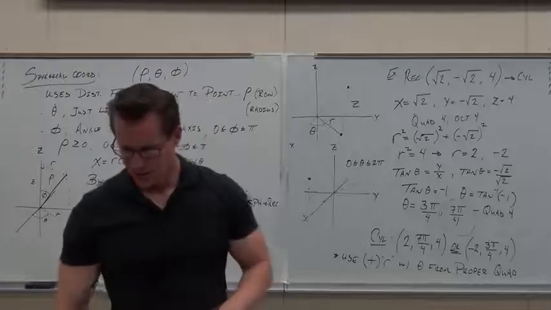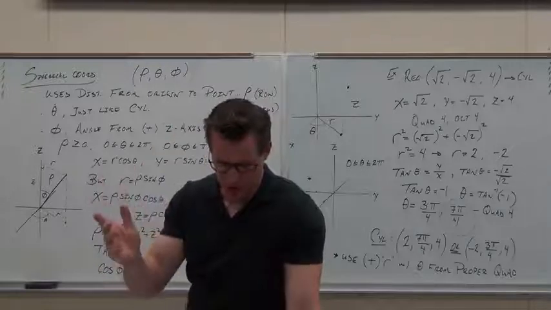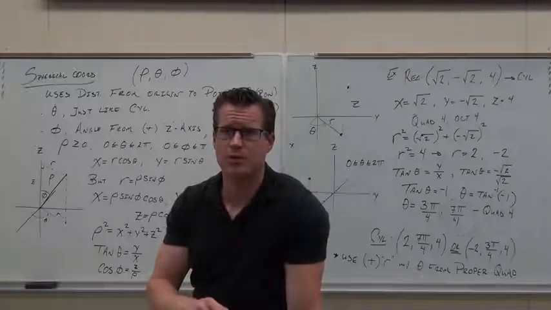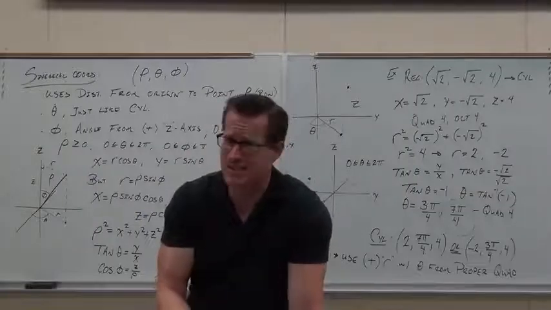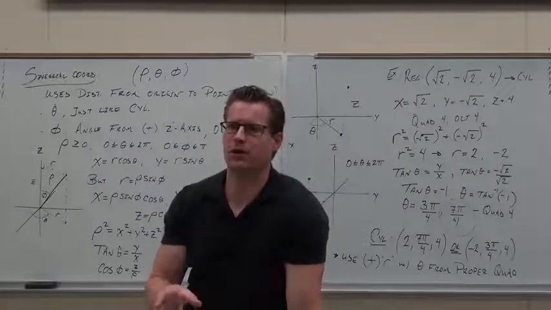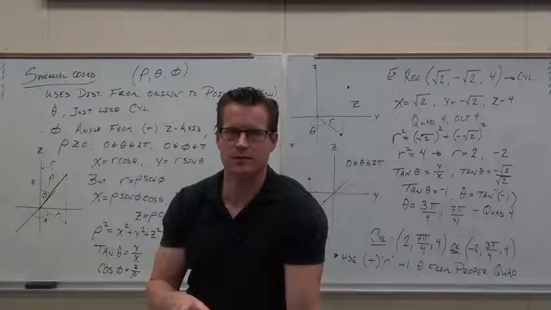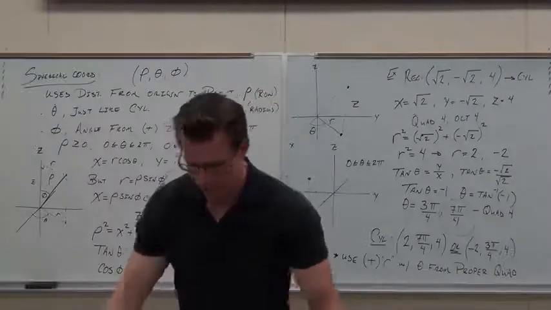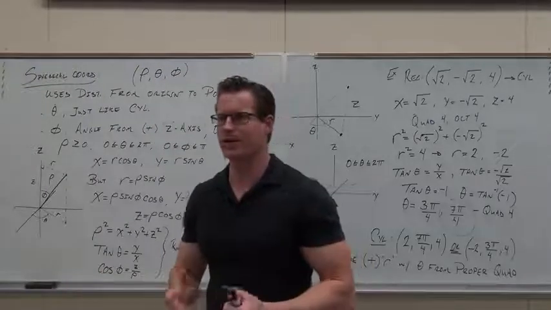Tell you what we're going to do. We're going to do two examples. We're going to translate from spherical to rectangular. We're going to translate from rectangular to spherical. We're going to take our break, and when we come back, we're going to do some special ones. We're going to translate from stuff like cylindrical to spherical, or spherical to cylindrical. It actually gets easier. It's not harder. And then we're going to start talking about translating some of these equations from rectangular to spherical. It's not hard. You just got to be a little clever sometimes. So we'll talk about how to be clever with equations.